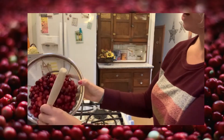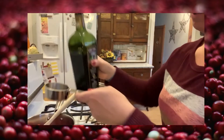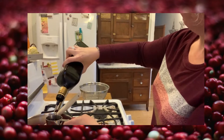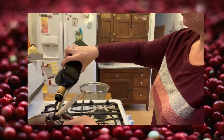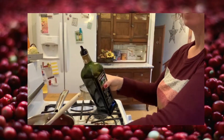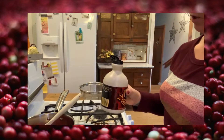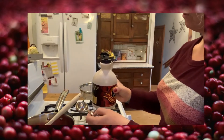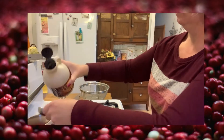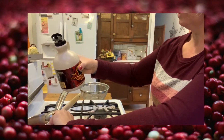We're going to put those right into our pot and add one quarter cup of balsamic vinegar. I want a sweet tart cranberry sauce, which is why I'm doing this recipe. You could use water instead of balsamic vinegar if you wanted — it's just a tiny bit of liquid to get your mixture started boiling. This recipe also calls for three tablespoons of maple syrup, so just three ingredients.